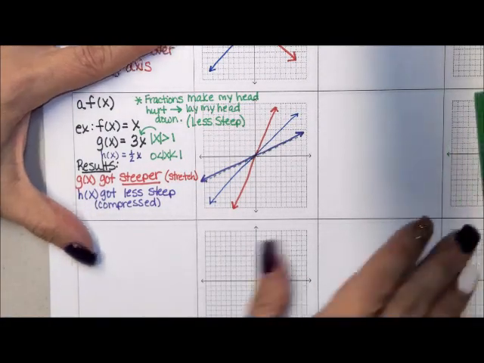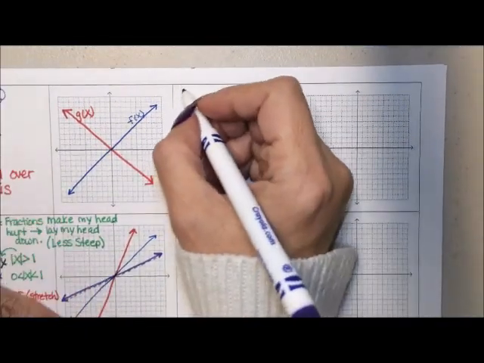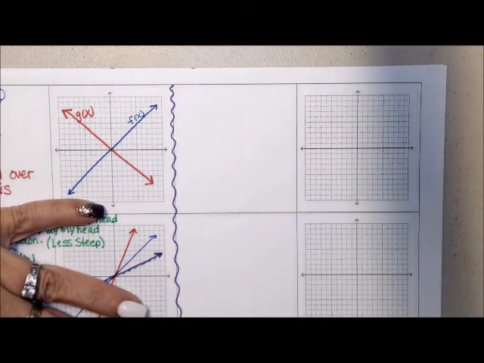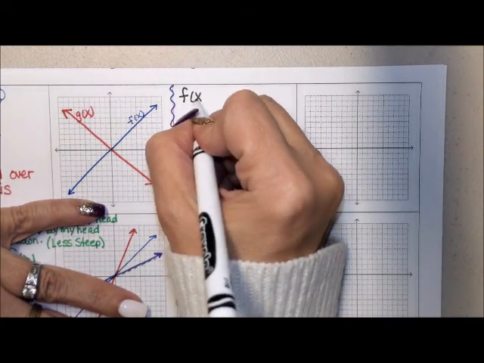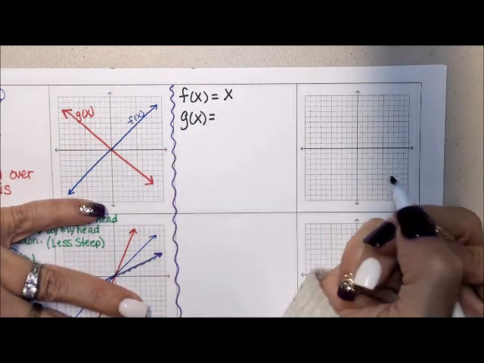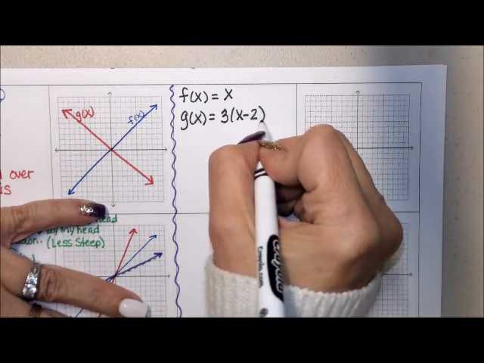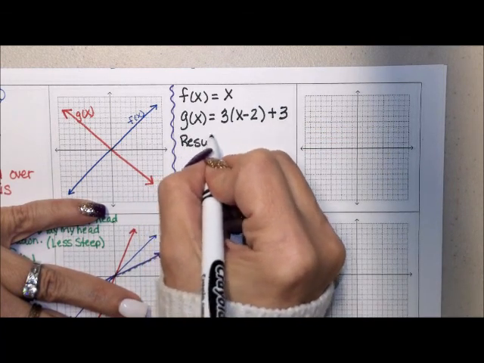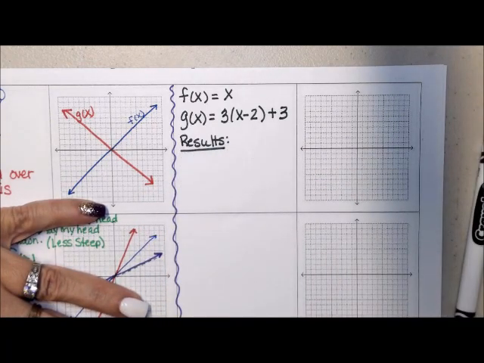Okay, so I think that's all the ones I wanted to show y'all. So it's time to practice what we've learned. I'm going to put a squiggle line here. All right, here we go. I'm going to give you the parent function, and I'm going to give you the kiddo, the g of x, the transformation. Here it is. I want you to tell me what the results are. I'm going to give you just a minute to look at that.